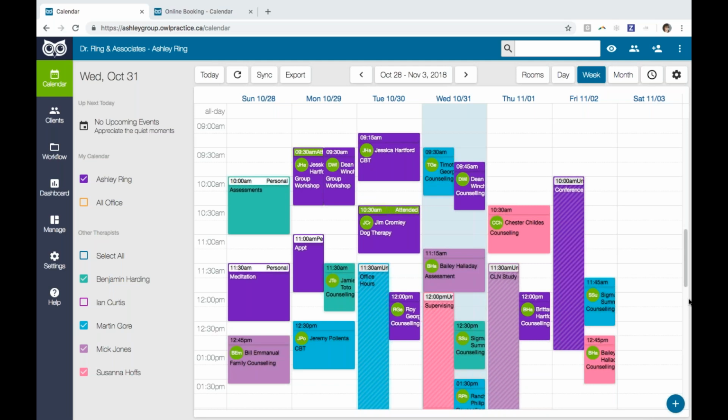Let me just see here. Connor, would you be able to give us a preview of other additional features that you're working on? That's a great question as well. We're working on a lot at OWL right now. Nothing that I can show you overtly here, but one of the things I'll point out that's very similar to availability in terms of giving you more flexibility as a practice, we're actually underway on a feature called locations. And I know this feature will be really helpful for practices or even just practitioners who operate out of multiple office spaces and locations throughout the day. So we're setting up the ability to have other locations as part of your practice.